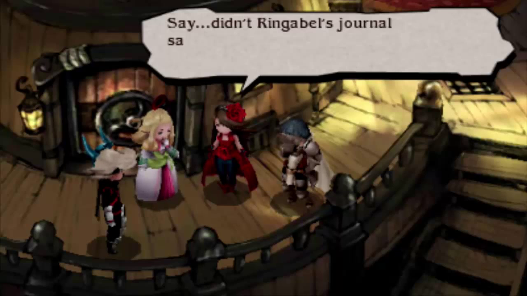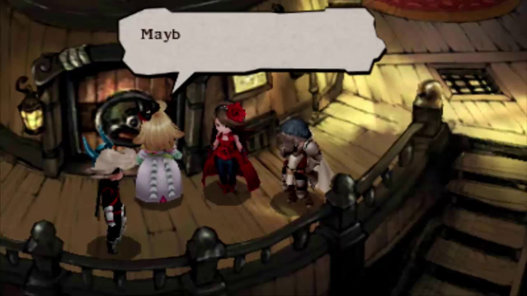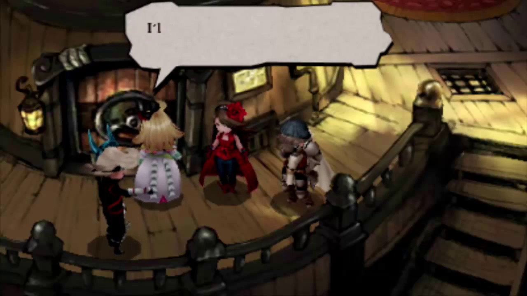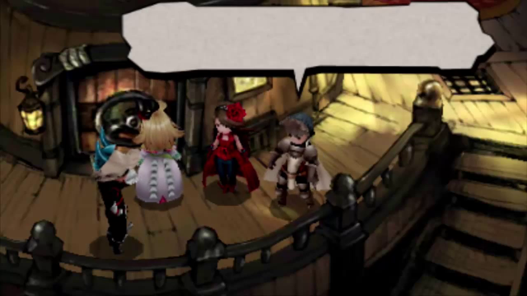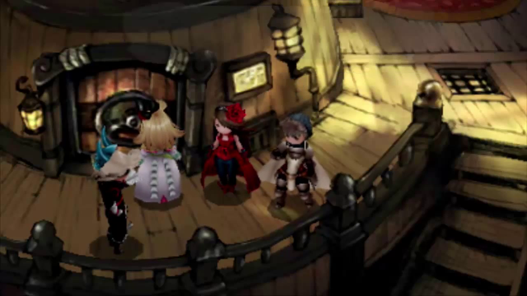Say, didn't Ringabel's journal say something about an engine room? Maybe this is it here? Oh! But it won't open. That actually reminds me of something. I'll check the journal again. Nothing's changed. There must be a clue around here somewhere. Let's all look.